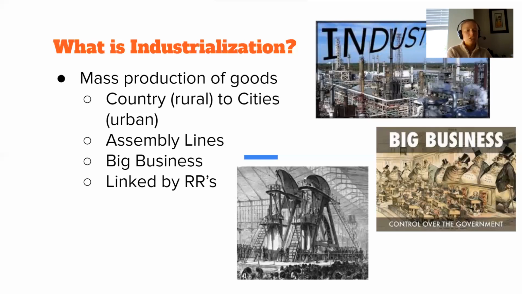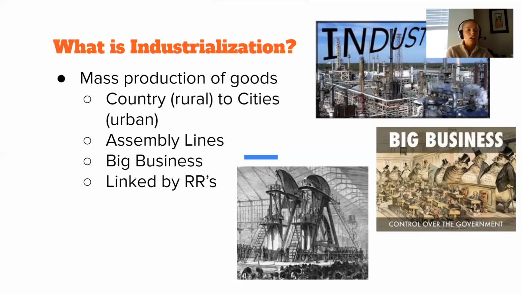Now, other factors will contribute to why this is happening in the 1800s. You have the birth of new ways of making things. So you have interchangeable parts. That's something Eli Whitney had along with the cotton gin. For instance, when you're making a gun at a factory, you have all these different parts that you assemble. Then if you're on the field and something goes wrong with that gun, you just change out one of the parts because all the parts for all the guns are the same. So this part that's made here can slip right into that part that you broke.